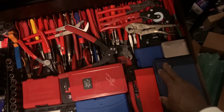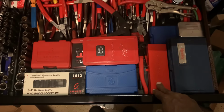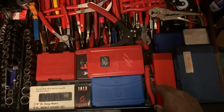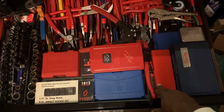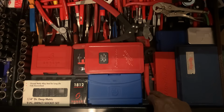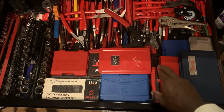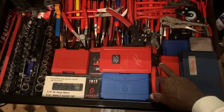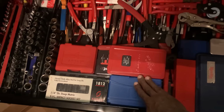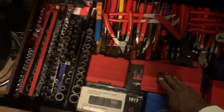Got a complete set of Cornwell swivels there from 8 to 24 impact. Vintage Snap-on 1/4 inch drive socket set there. Well, the tray is vintage, the case and the ratchet are vintage, but the sockets are brand new. Got a set of, believe it or not, Icon 3/8 drive deep and a set of Icon shallow chromes. I was just trying to test them out. You know, no one throw me any shade. I was just trying to test them out to see how they performed, and so on and so forth.